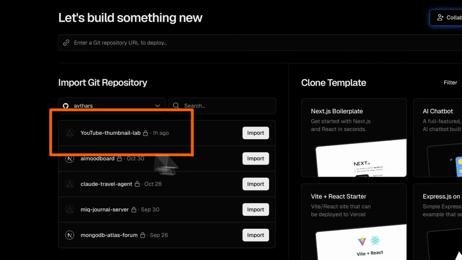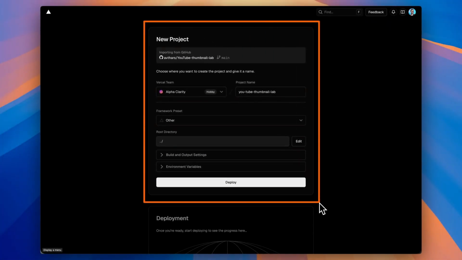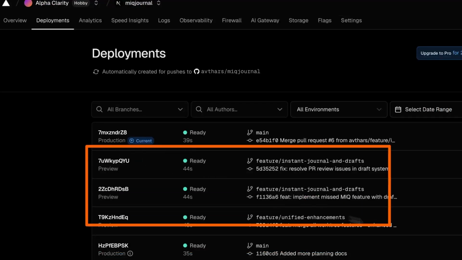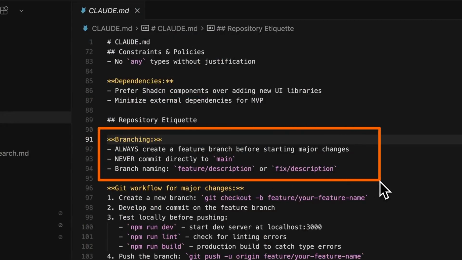Third, many infrastructure providers like Vercel enable you to deploy just by connecting a GitHub repo. And in the case of Vercel, it also supports deploy previews for each branch of your project. This makes using branches a no-brainer for developing new features or trying new product directions while keeping your main branch stable. Generally, I ask Claude Code to use a new branch for each big new feature that it develops, and then when it's done, we merge or submit a PR against the main branch.